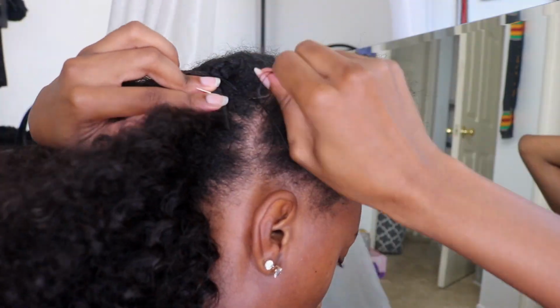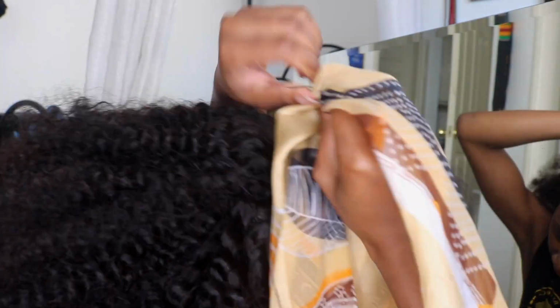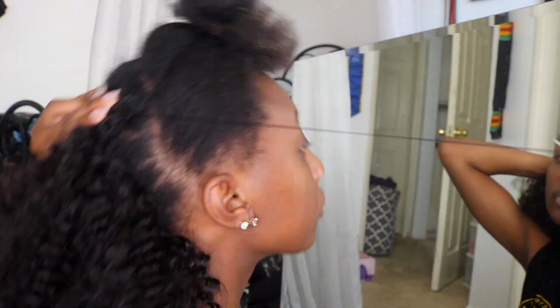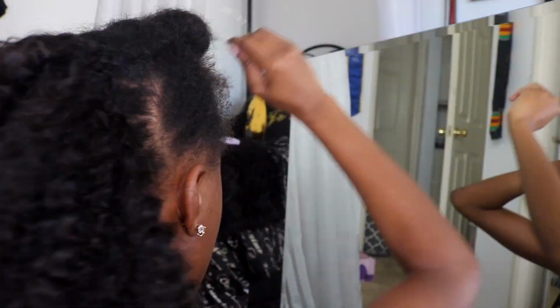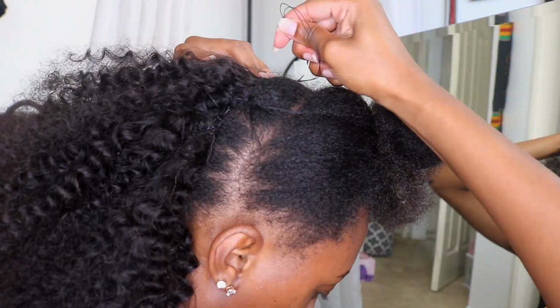Once again, I'm sewing the tracks in by starting off with the needle stuck through the thick part of the track, and then I start sewing it in across the braids. And then when I start running out of thread, I go ahead and loop it and make a knot, cut it, and then start off with a new track. So I try not to cut the tracks if I didn't have to. Some of the pieces I did fold over, as you can see, but some of the tracks I went ahead and cut.